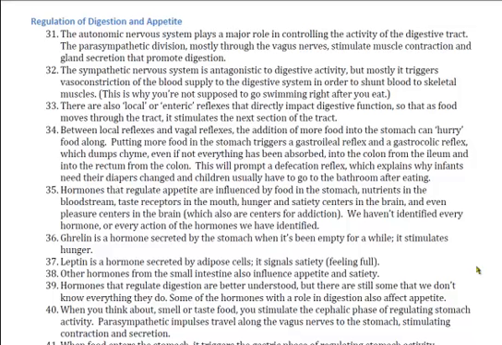Ghrelin is a hormone secreted by the stomach. It's secreted by the fundus of the stomach when it's been empty for a while, and it makes you hungry. Now, we know ghrelin does other things besides that. We know there are ghrelin receptors on cells throughout the body. It's a very complicated story. So you can't just say, well, if I want to go on a diet, I just need to block ghrelin, because it has other functions.